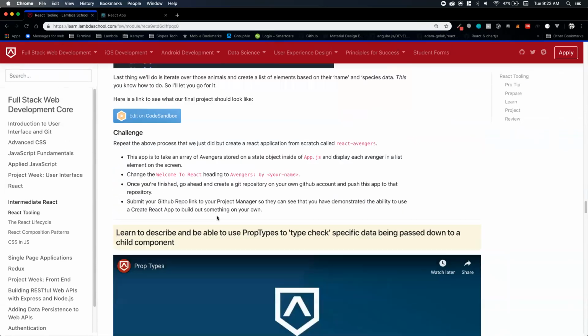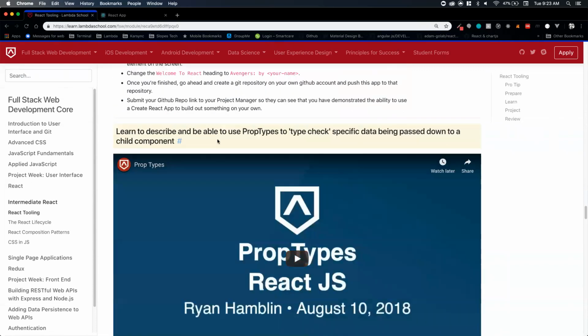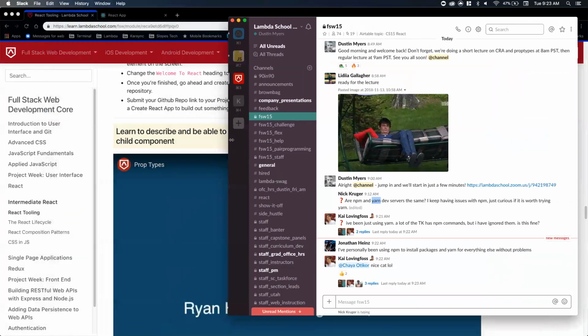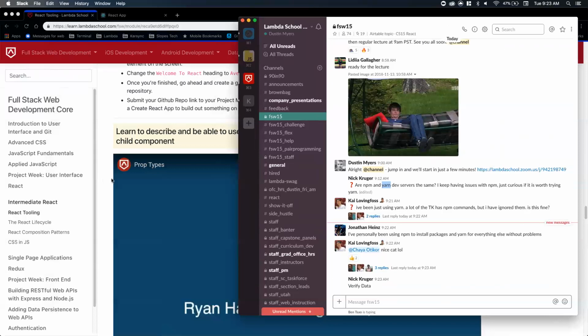Past this, we are at: learn to describe and be able to use prop types to type check specific data. So what does type checking mean? Do you guys know what type checking is? It verifies it in a specific way.